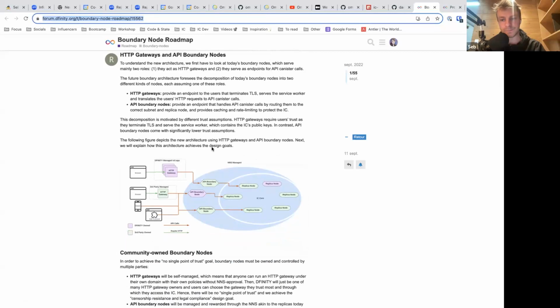The API boundary nodes will be run on the normal replicas, so the servers that make up the Internet Computer Protocol, and therefore they will be rewarded by the NNS. One cool thing that we're thinking about right now is that there are so many replicas that are currently not part of any subnet.